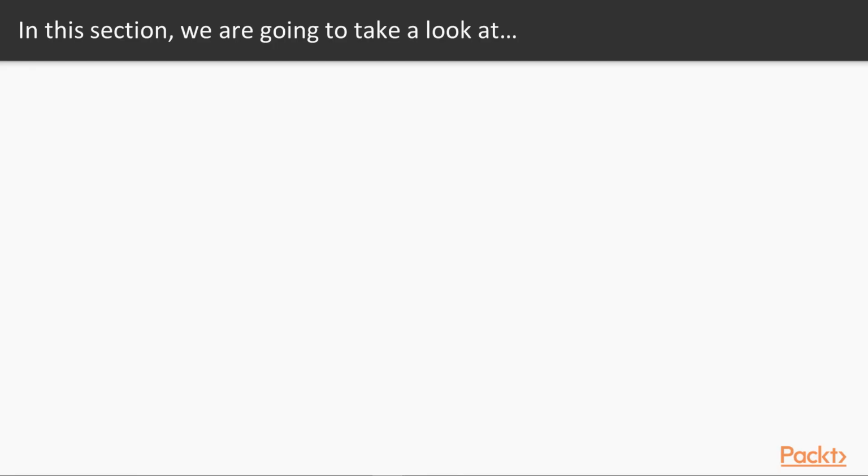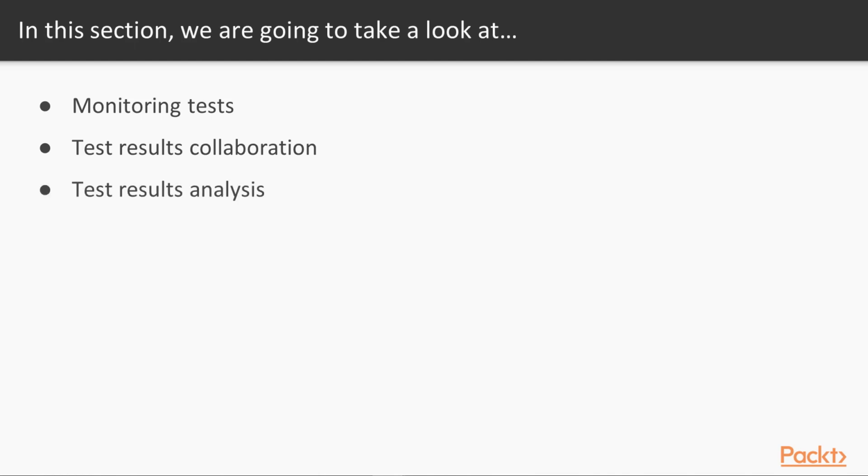So let's begin. Let's take a look at what we are going to cover in this entire section. First, we will talk about capturing and monitoring the test execution results using Taurus. Then we will learn to execute multiple JMeter scripts using Taurus and capturing and analyzing the test results. After that, we will take a look at different options that Taurus provides to analyze the test results using JMeter. And at the end, we will look at an option where we can view the test execution results in GUI mode as well, that is in the Taurus window, then in JMeter, and simultaneously in JMeter as well.